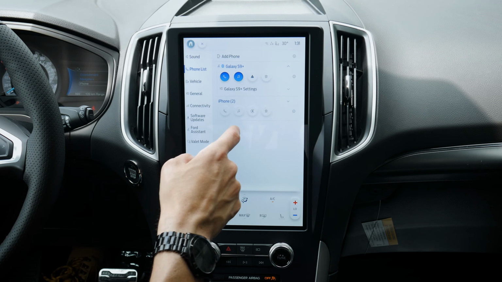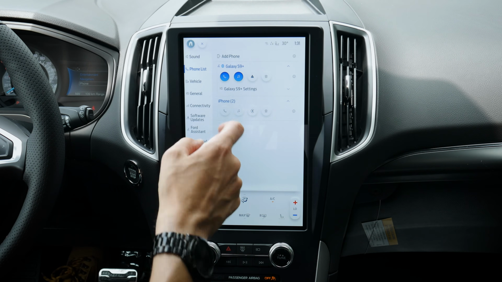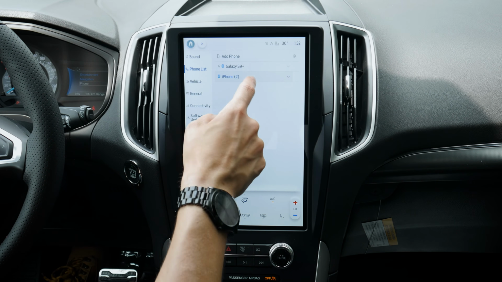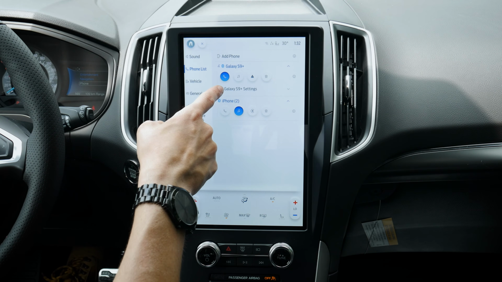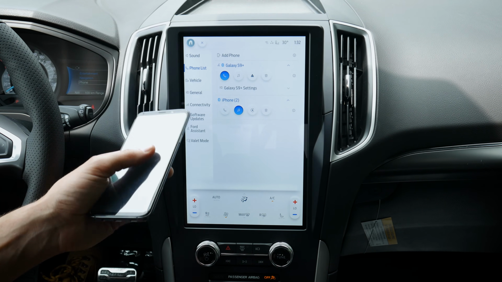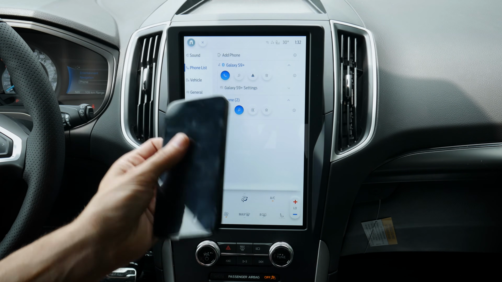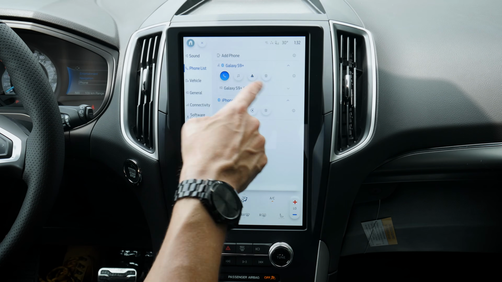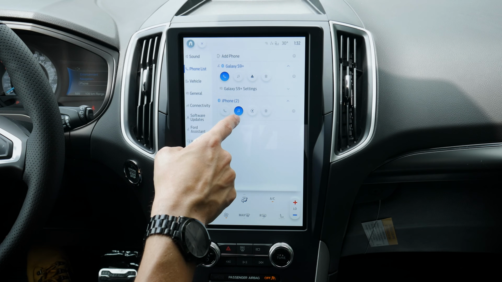And this is one cool thing because we've got both phones that are connected now. So let's say if you want to use one phone for audio. Perfect. So you can see there, one phone for audio, one phone for phone calls. That's really cool because if you wanted to make sure that your phone's connected strictly for business calls there, but you've got your secondary phone that's set up to be able to listen to music, you've got the flexibility to adjust it. So you can essentially do whatever you want to there. So one for phone, one for music.